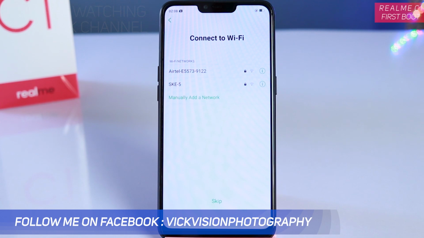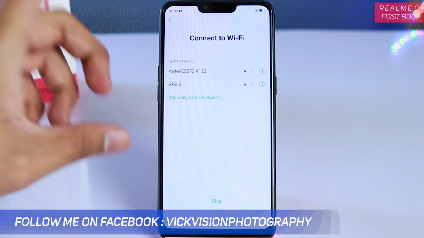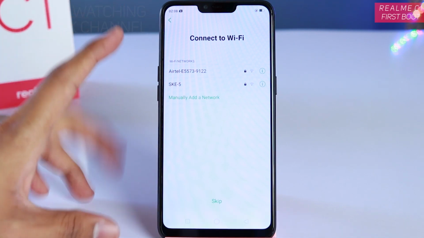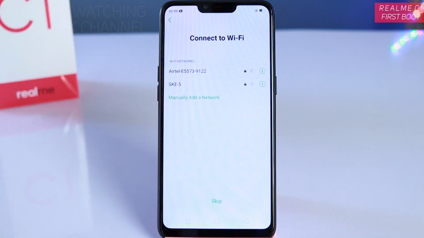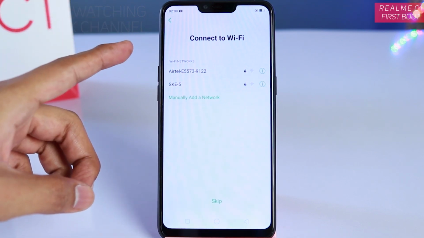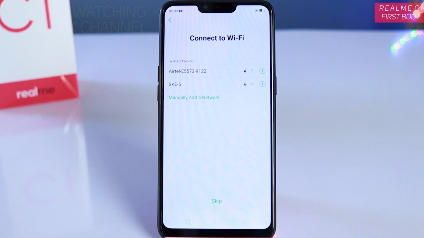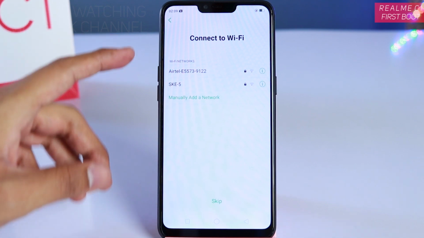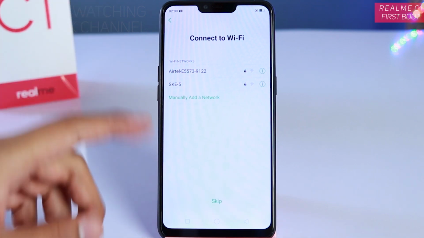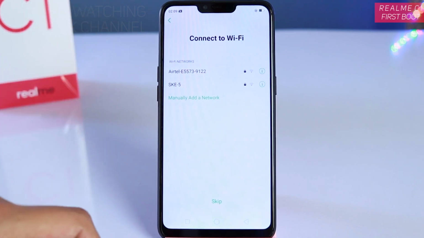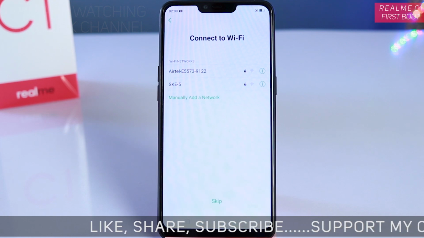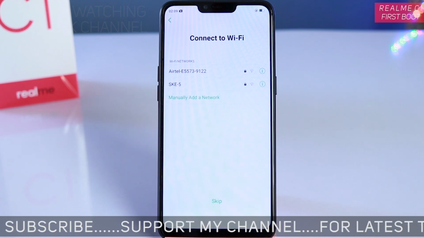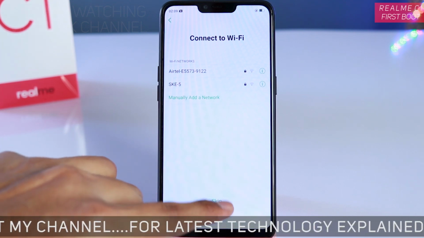If you have got an internet connection at home, I would definitely recommend you set up the Wi-Fi right over here. You can manually add a network if your network is not showing up here, and you can also add the SIM card right now. If you haven't inserted your SIM card, just use the SIM ejection tool that they have provided in the box, remove the tray, add your SIM card and plug it in, and it will automatically recognize the network. And let's say that you don't have internet and you want to set it up later, you can do that as well. So for now we will just skip.